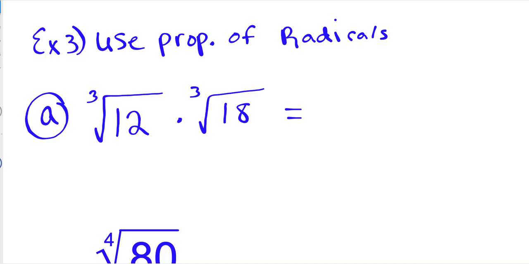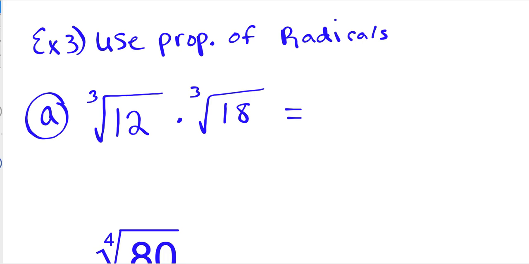Okay, so a little bit of radical review with operations and such. Since we're doing nth roots, that means we can have cube roots, fourth roots, fifth roots, whatever, all right? In order for you to follow the rules that you know with radicals, these have to match. It has to be the same index, okay? So since this is a third root with both of these, we could just multiply 12 times 18, okay? That might take you a little bit more brain power if I don't have a calculator. So think of the process that we're going to use here.